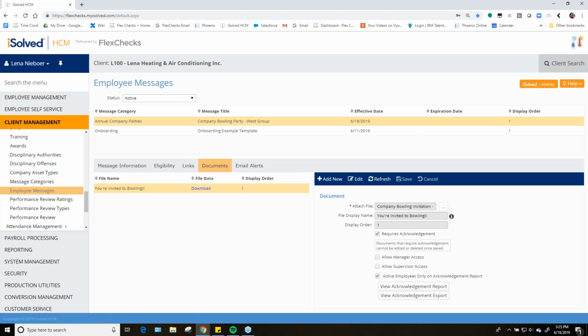And then right down here, this View Acknowledgement Report is where you could go to see a list of employees who have already acknowledged that they have read the invitation. So that's really useful. None of my test employees have acknowledged it, but that is where you would do it. And if you wanted a CSV, you would generate the CSV right there.